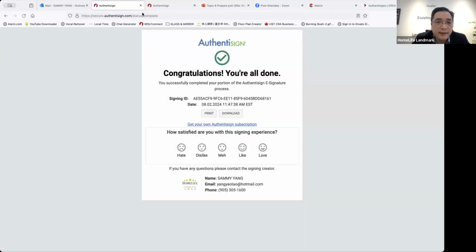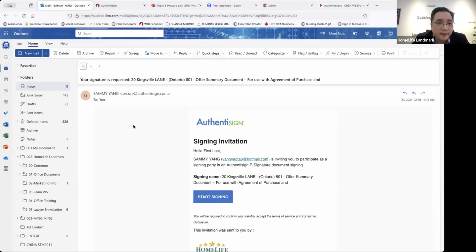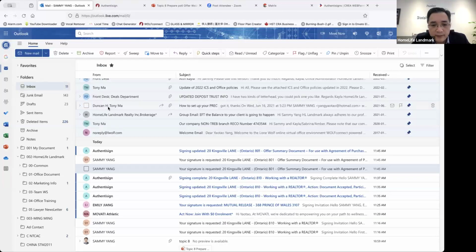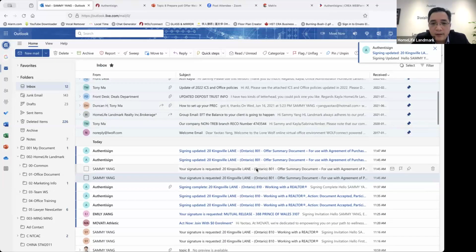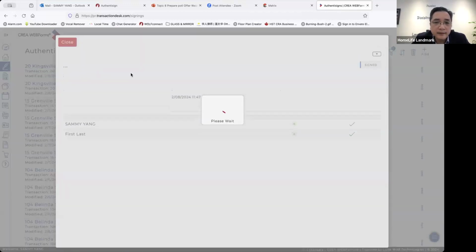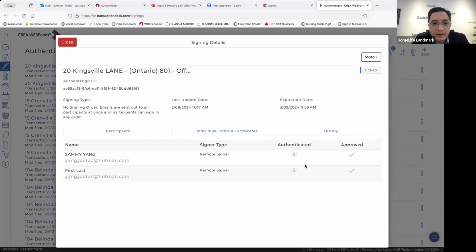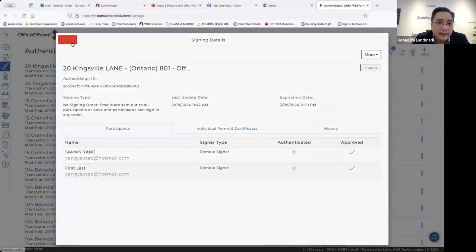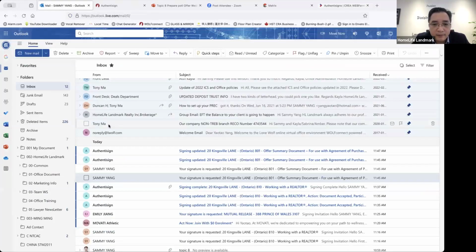So within few seconds, we already finished 2 signing. And then once the signing finish, we can check from the authentic sign. We click, see everybody is already finished the signing. And you can check from the email, any update. Update means someone is already finished the signing.